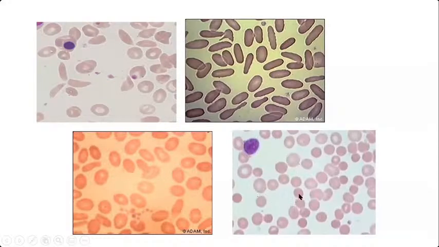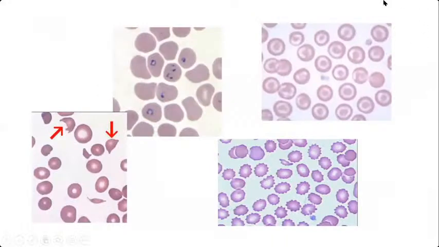And here, what abnormality on the right can you see in the bottom right? These ones that I'm pointing to. What cells are those? Spherocytosis. Very good. Those are spherocytes. Okay. You can see they're microspherocytes in that they're smaller. This is a normal cell here. It has normal central pallor, but these are microspherocytes. They're smaller and they don't have an area of central pallor. They look as if they're hyperchromatic.